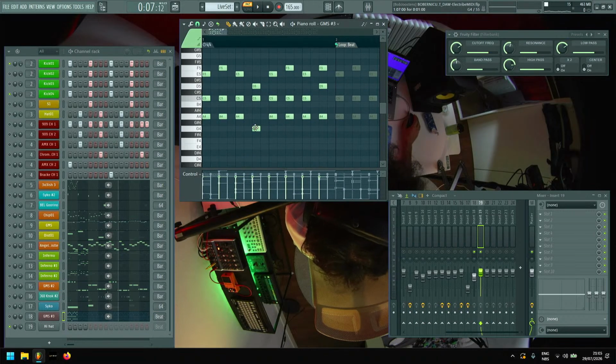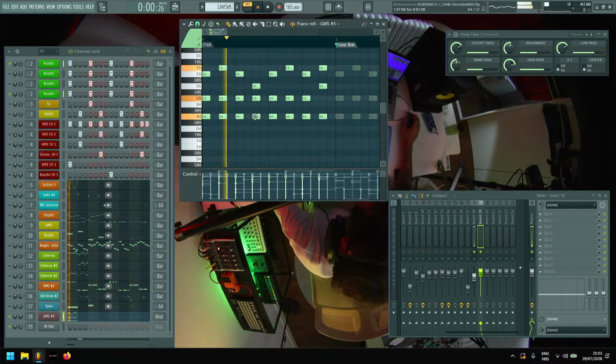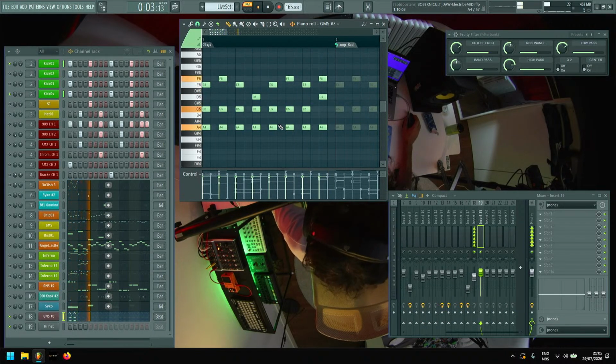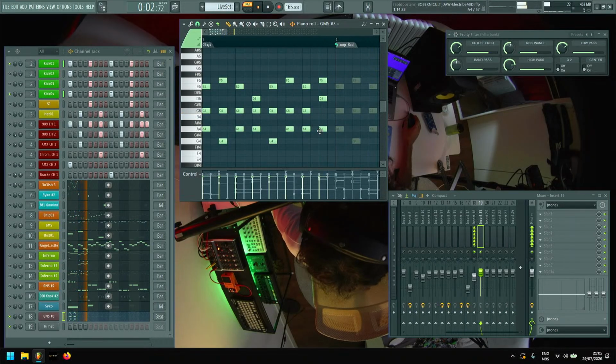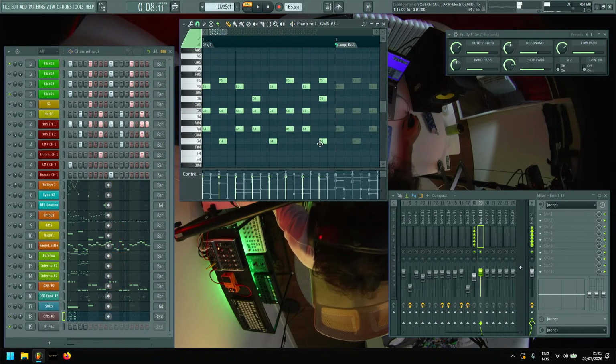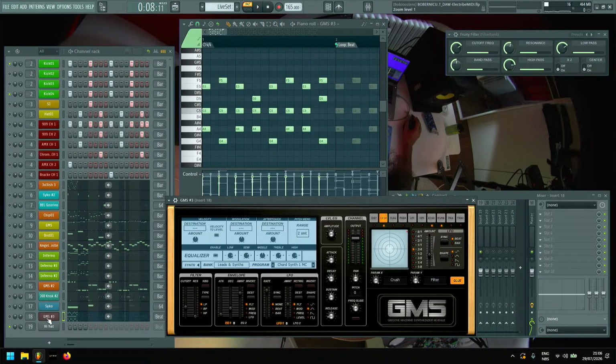Now this one's maybe a little bit weird that it sticks out. I think I go like this. But it's hard to hear what the real notes are because there are so many changing elements.